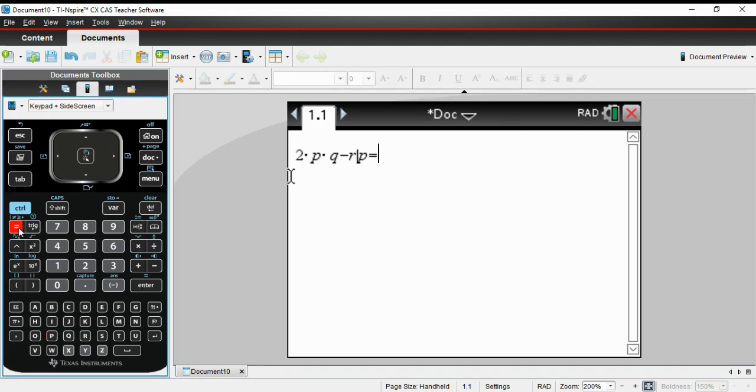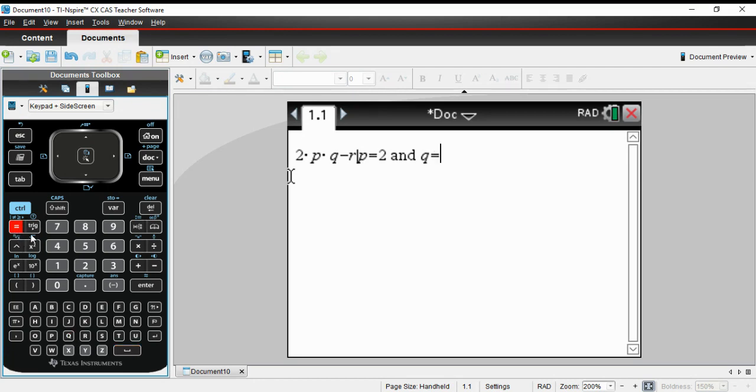We don't use enter, we use equals. P equals 2. Then I use my space bar down the bottom, and I type in A-N-D. It recognises the word and as and. Put another space bar in there, and I'm going to allocate a number for Q.